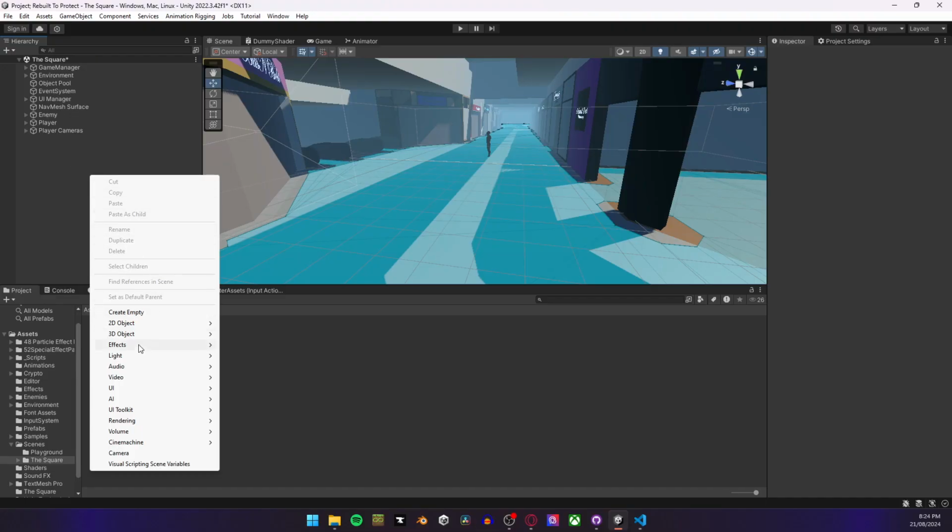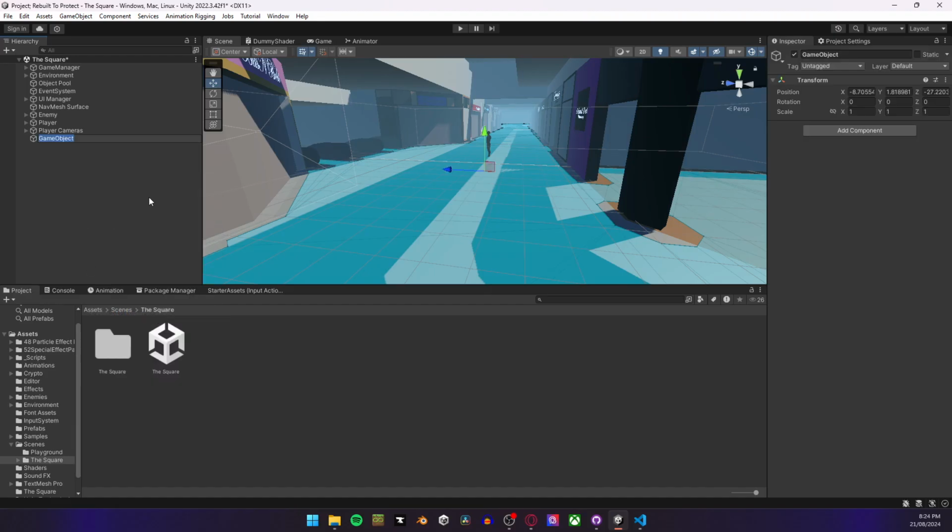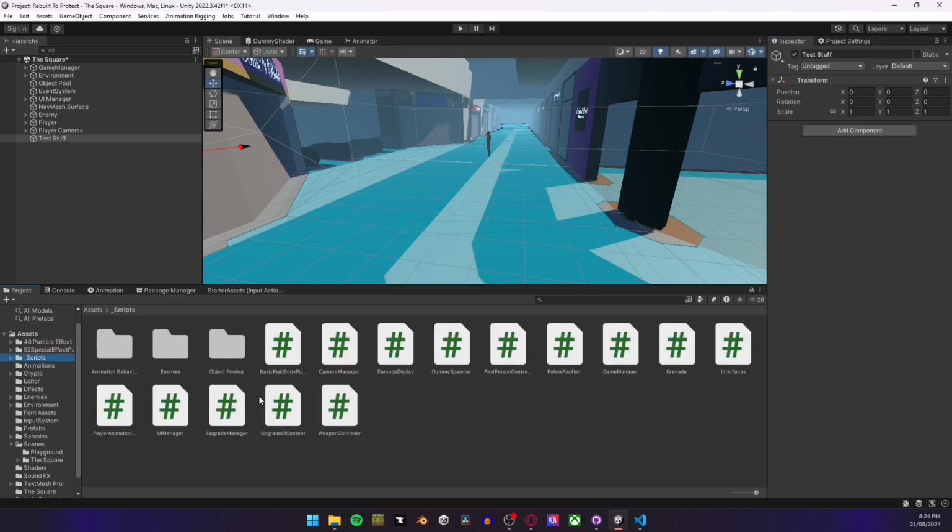Let's make a little test. I suck at naming things. Holy crap, it's actually impressive how bad I am at naming things. But what if we were to create a little script? I also suck at organizing stuff.